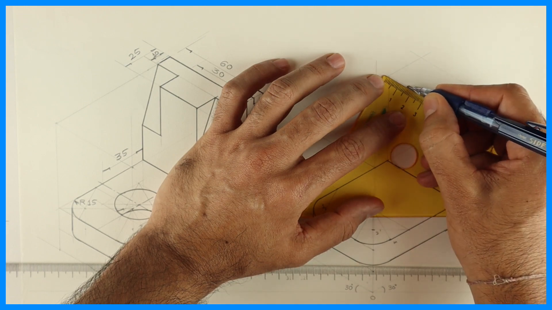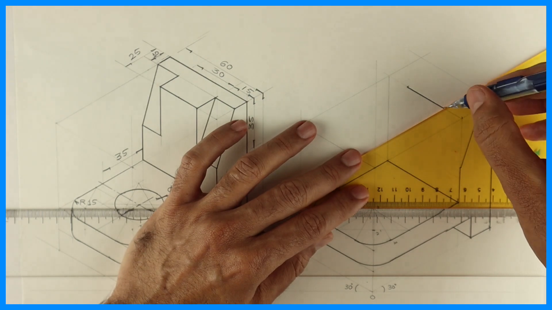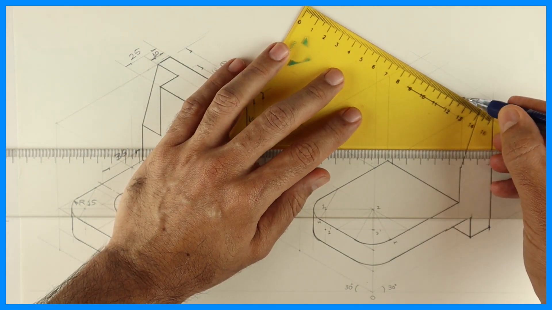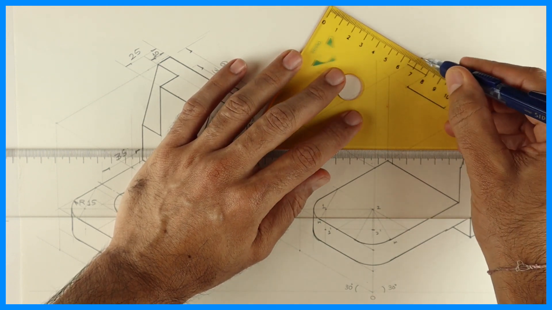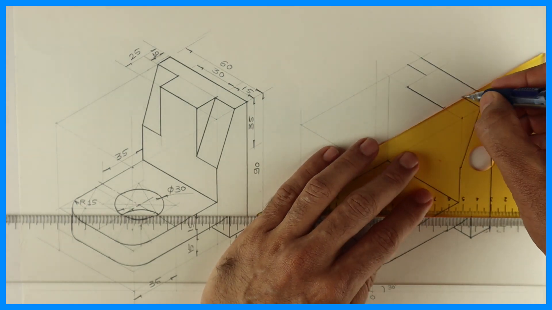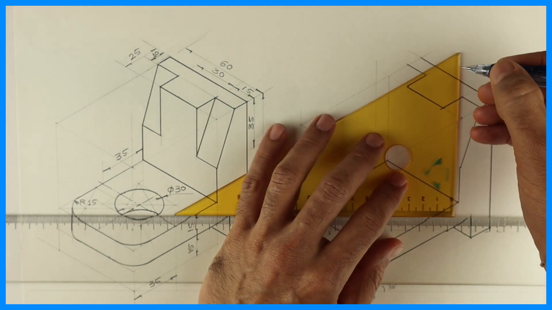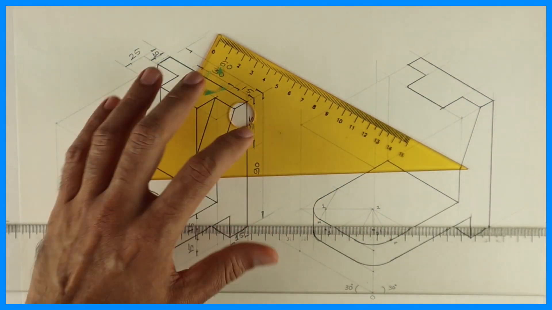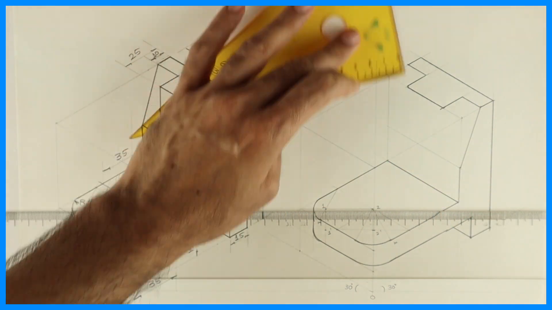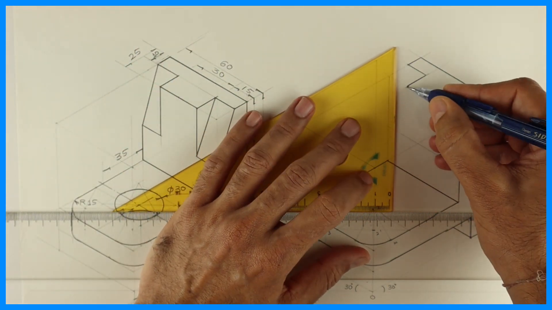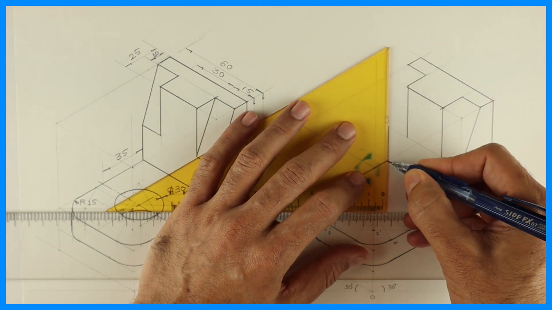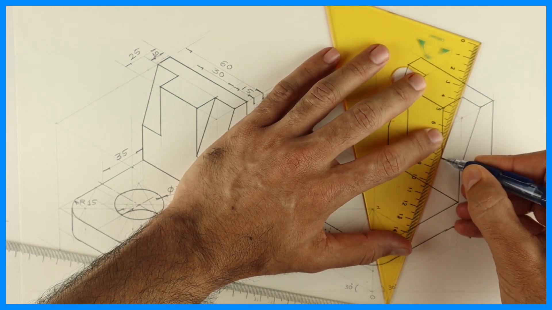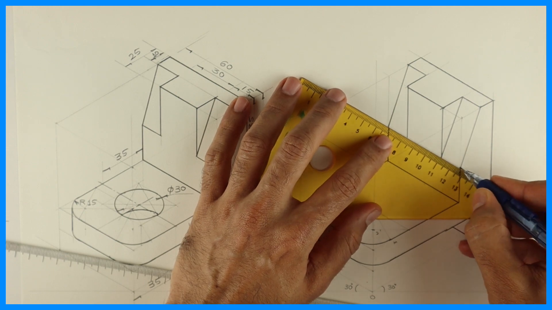And this part will be dark. After that, you draw vertical or you extend this also behind by 60. Then you draw this line down. And you join this. So we'll get this top part also.